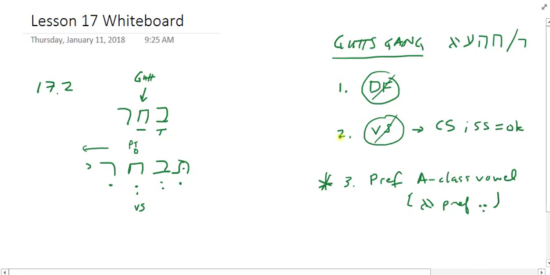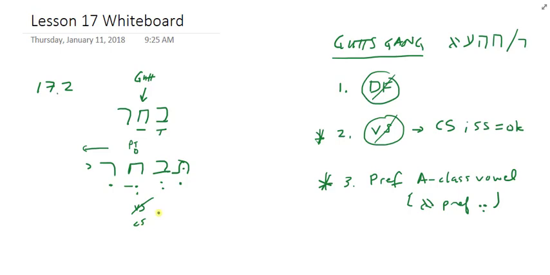No. We just saw number 2 here. No vocal shewas. What do I need instead? A compound shewa. Which compound shewa will I put? Well, the one that has the A-class compound shewa element. So I'm going to get that. Tivchari. Tivchari. So no vocal shewa there. It's got to be a compound shewa of the A-class variety. Okay? And that's what you see in your paradigm. So tivchari, tivchari, and echar, I will choose.